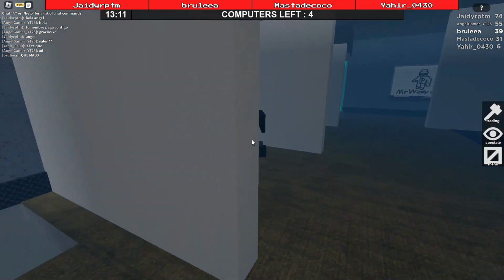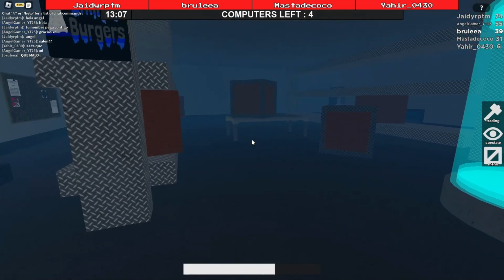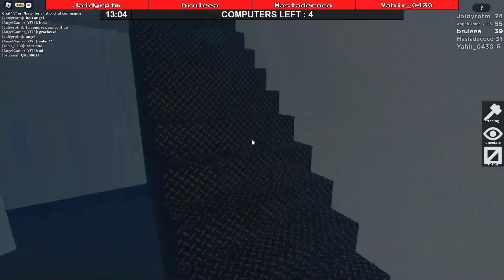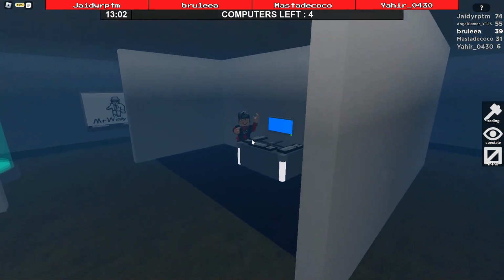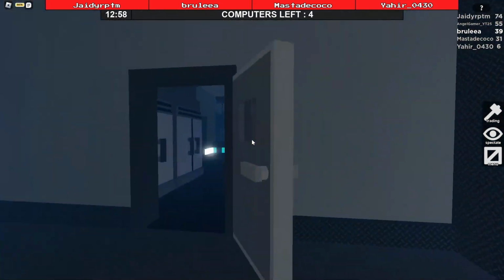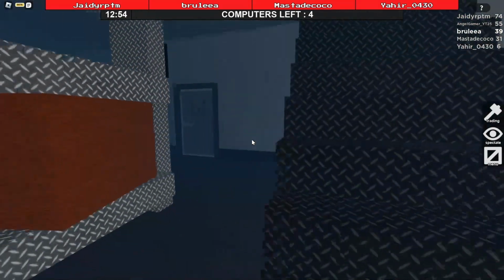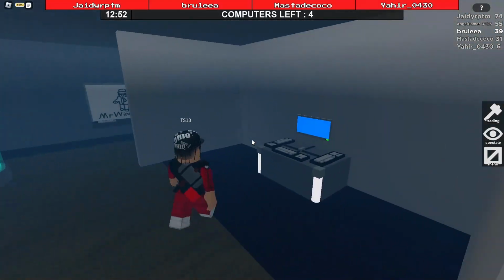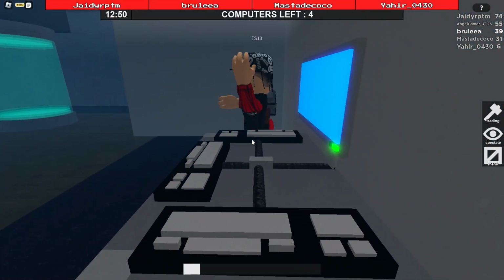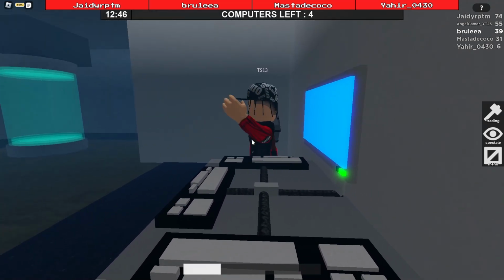I'm gonna go downstairs. I think we can just hack the office. He's back. And he hit somebody. Oh, he's right there. I was wondering where this dude was. Okay, let's hack this. This dude right here locked me in, and he didn't say sorry.